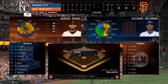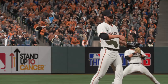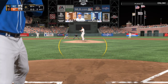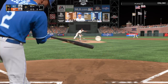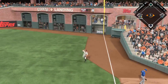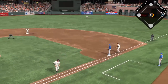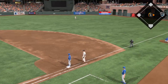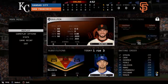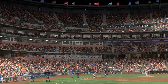Alcides Escobar stands in. He got under one and popped out his last time up. George Cantos will enter the ball game. Number 70, George Cantos. There's a shot to right field. That's falling for a base hit. Around third and being waved on home. And the run is in to score from second. Make it 5-1. Mike Minor steps in for a 4th plate appearance tonight, and why not? He's been in control all game.